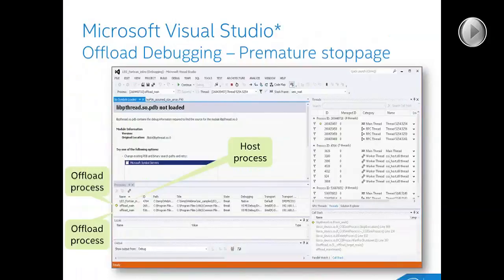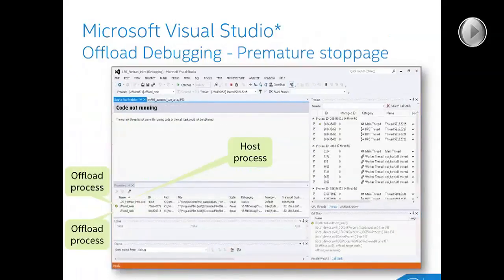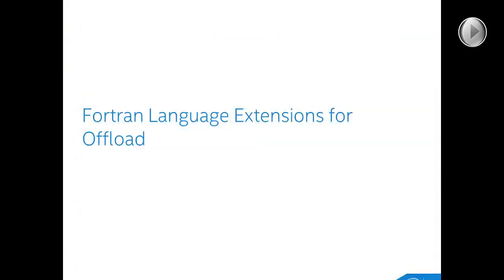What you want to do if you experience this is just continue execution until you hit a user-defined breakpoint. It is something that can occur when we're trying to launch the debugger and attach to these offload processes after the target image has been loaded. Another variant of this same condition might look like this, where you get a code not running type of indication. Again, take a look at the process that's running to get a feel for where you're at. You can also see at the bottom right that the call stack is reflective of the offload process as well.